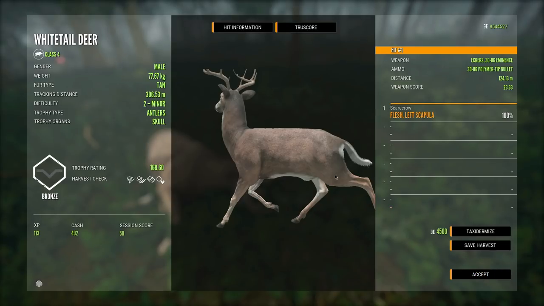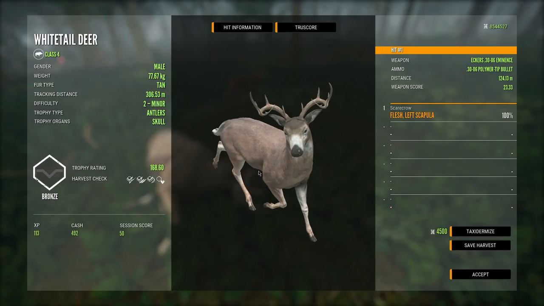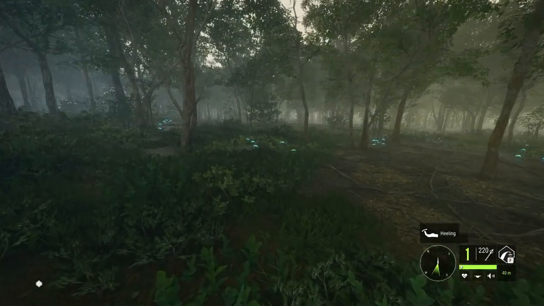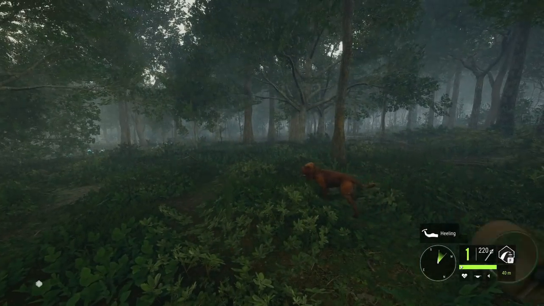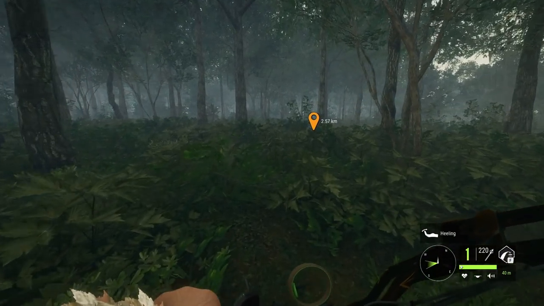And here is our other buck, left scapula. That's unfortunate, but I guess that's the way we're gonna have to end it. I appreciate everybody watching the video all the way to the end. This was quite a bit of fun. It's nice to get out and use the bows every once in a while and take on some turkey and whitetail and whatever else we may come across.